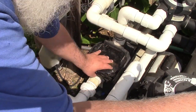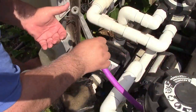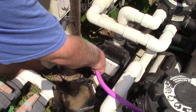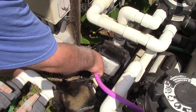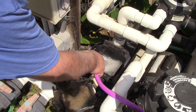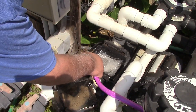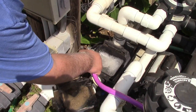Oh, I didn't want to do that yet. I want to use as much as possible now, while I can, and refill this for a while, so we have a much easier time trying to catch prime, because it sucked quite a bit of air. And of course the pool is filling at the same time, because when you vacuum you just want that.